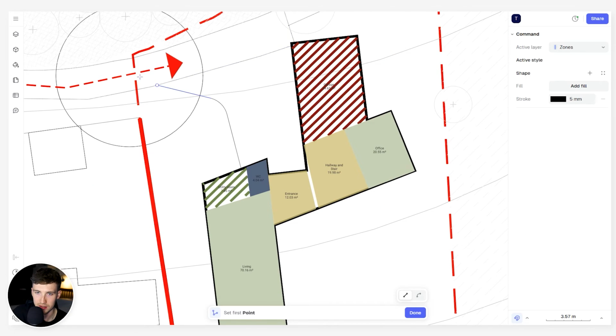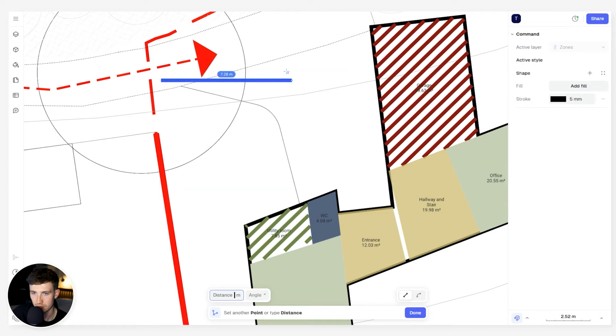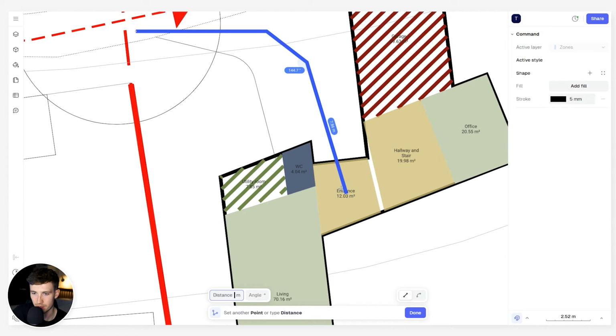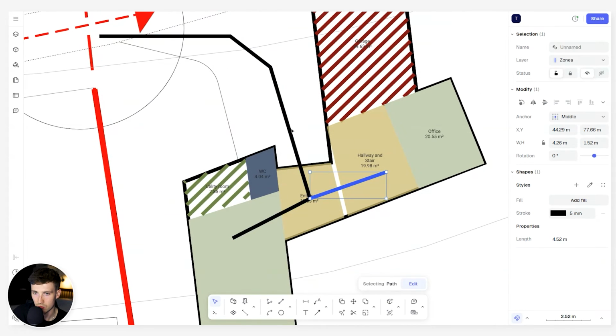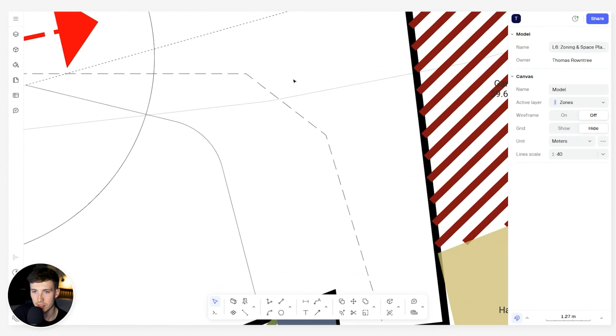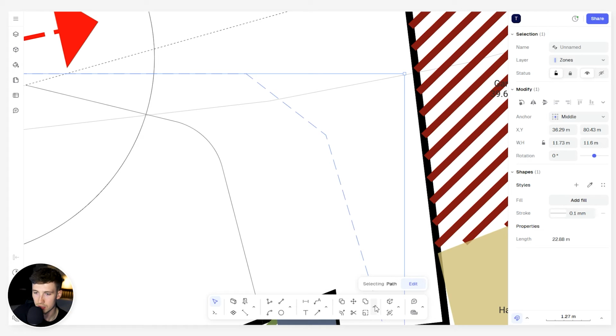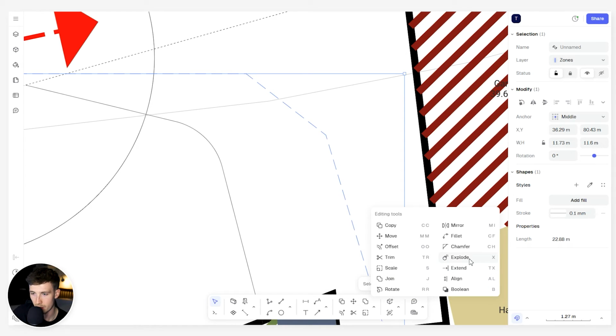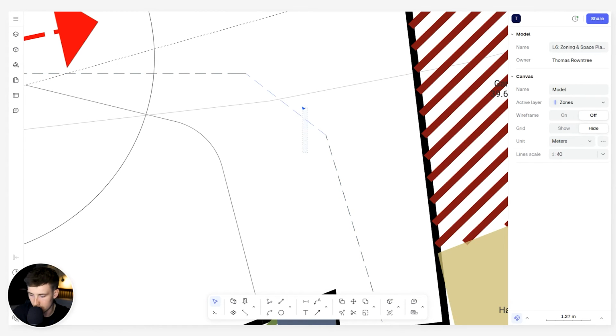If we begin to annotate this drawing a little bit, we can potentially describe this arrival point into the scheme and this entrance into these spaces. And we can link the two like so, and we'll change the stroke. This is far too heavy. Let's just do maybe. And a useful tool to mention at this point is that if you select your polyline, you come down and you select explode or type X, you can break that polyline down into individual lines.